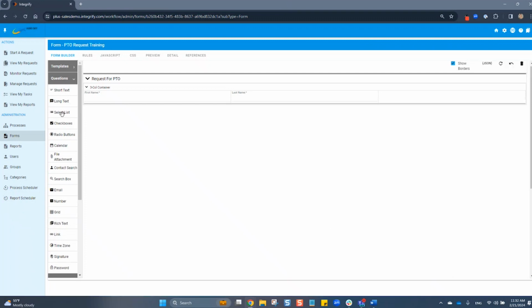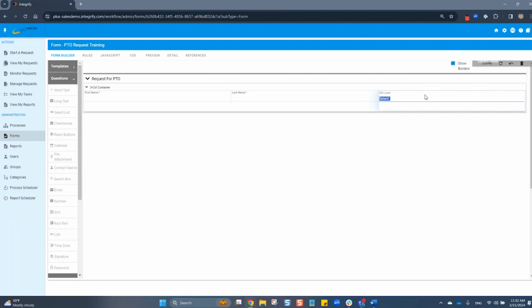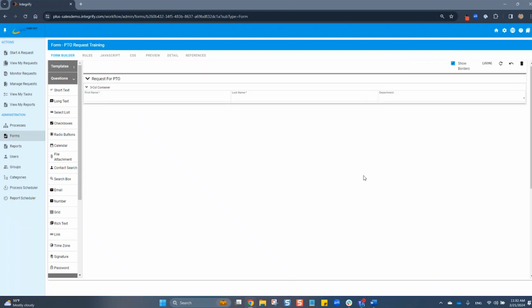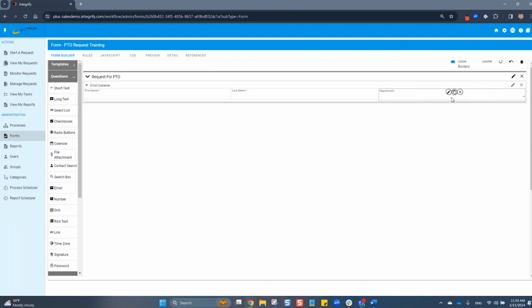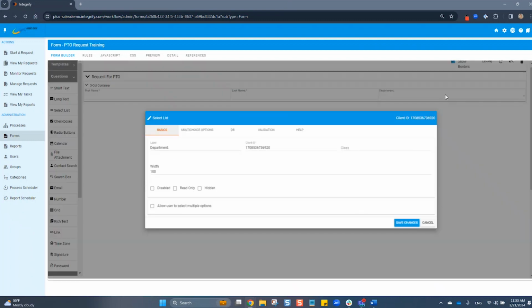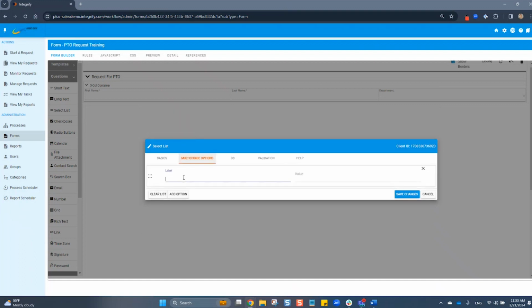The next field I'll drag in is a select list, and I'm going to name this one Department. The select list produces a drop-down list of values, and the list values may be static or bound to a database query. Under the pencil icon of the department select list, I can create a static list of departments by clicking this multi-choice options tab. And here is where I can add multiple options in the select list.